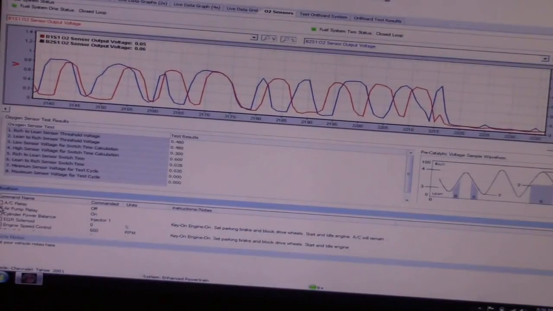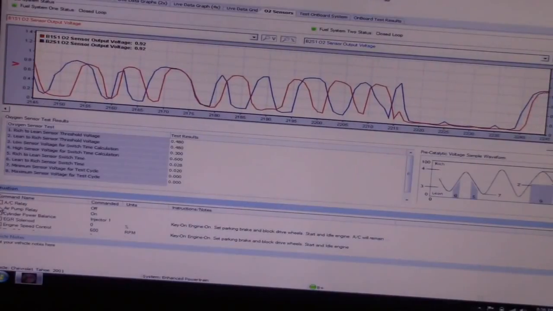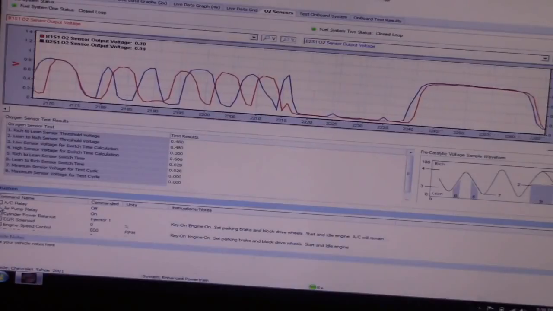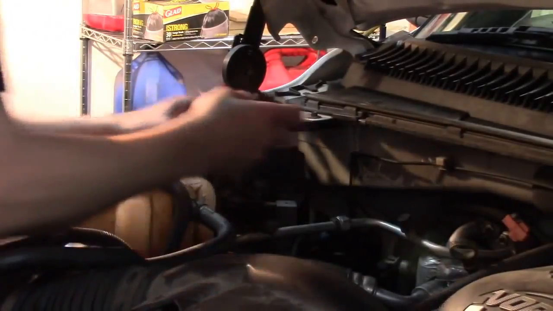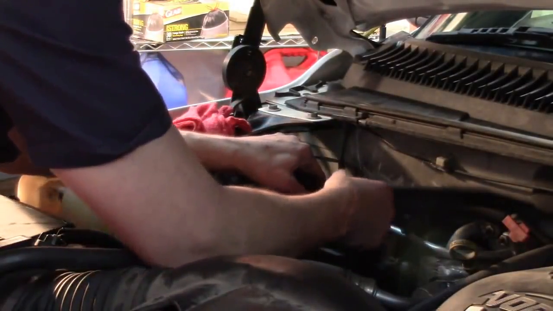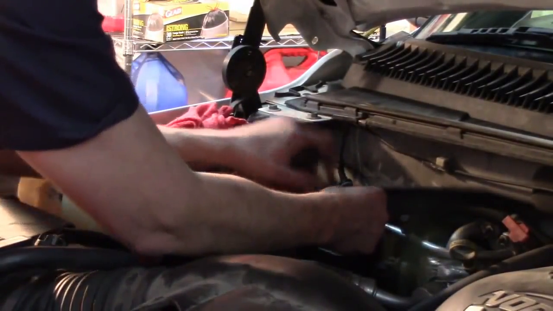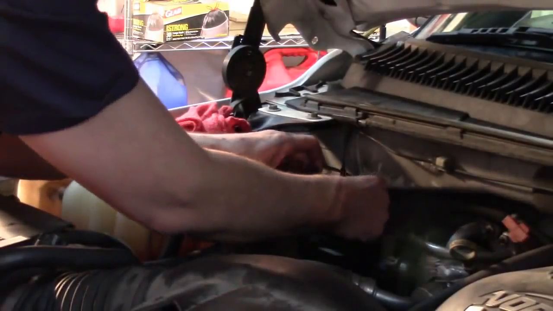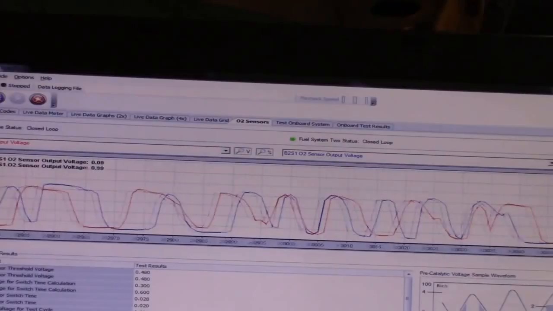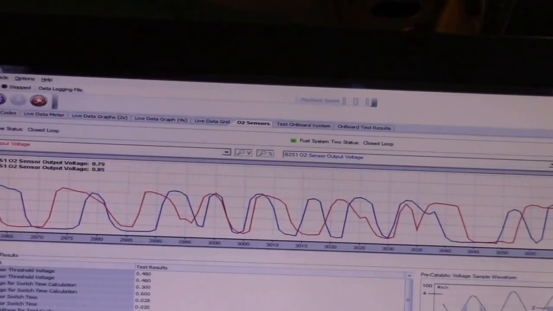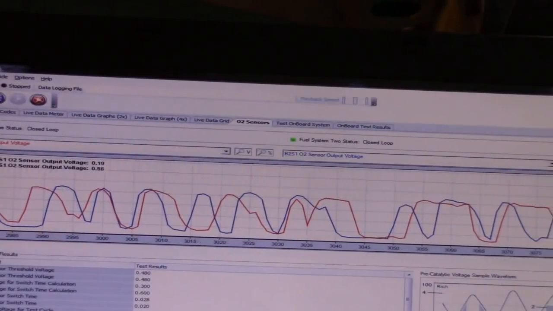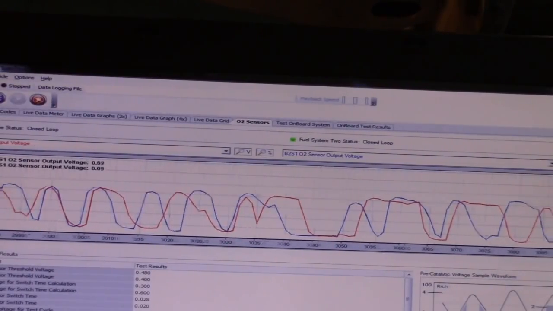Let's turn that off, and it should go rich for a second to adjust. And you know what I'm going to do? Let's do this. Just to validate this, let me put this bad solenoid right back in, and we'll see what happens with the bad solenoid and verify that we have a fix. Okay, so I've got the bad solenoid in now, and my guess is that we're probably going to see the same thing, because I'm not sure if it's still fixed or not. But let's go ahead and turn it on with the bad solenoid.